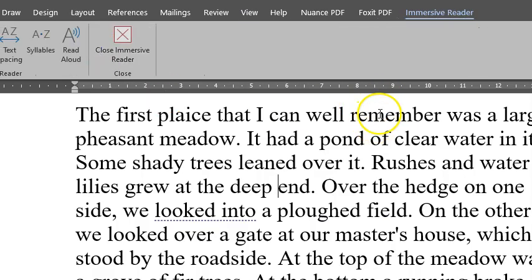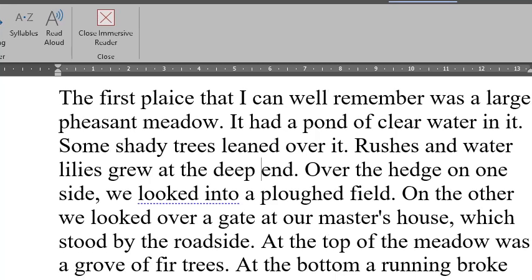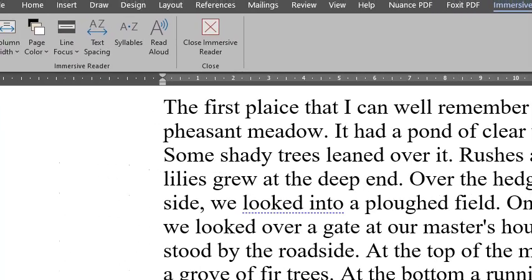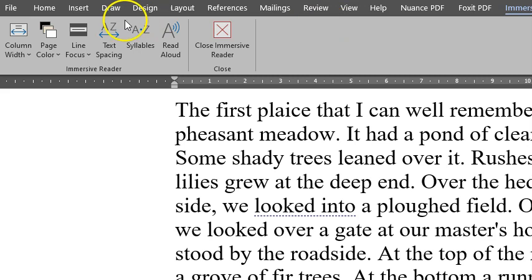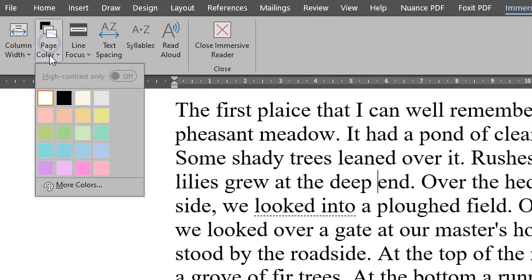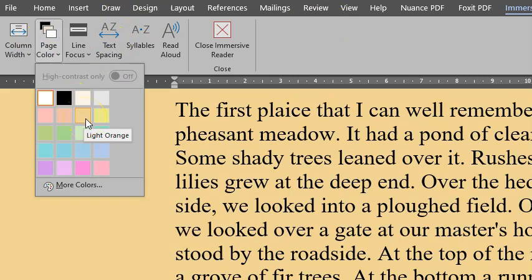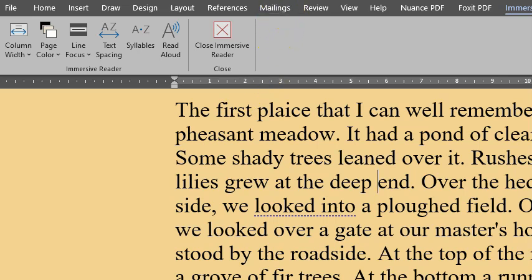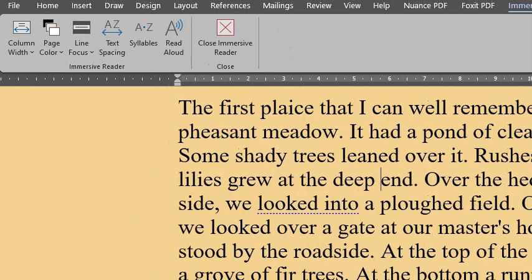And as you can see instantly, it changes the background, the overall font size and so forth. And you have a number of features here. So you can change the background color, something color neutral, which might again be preferential to your taste. Let me just choose one there. Something like that. And from here you can do a number of other things.